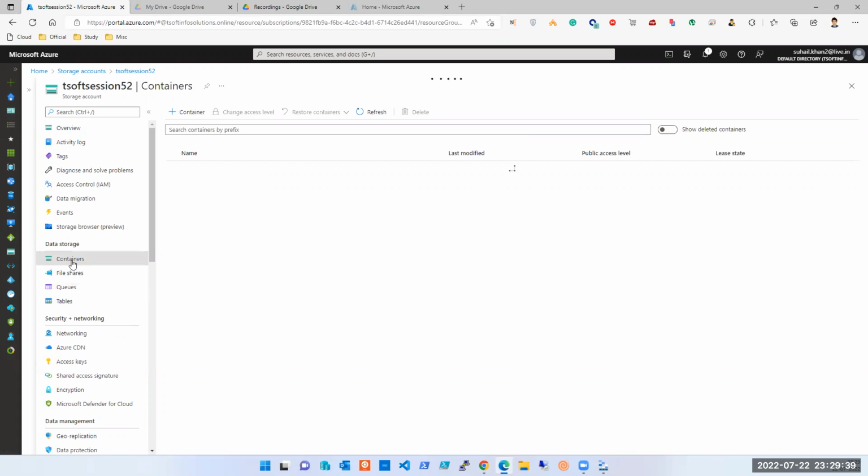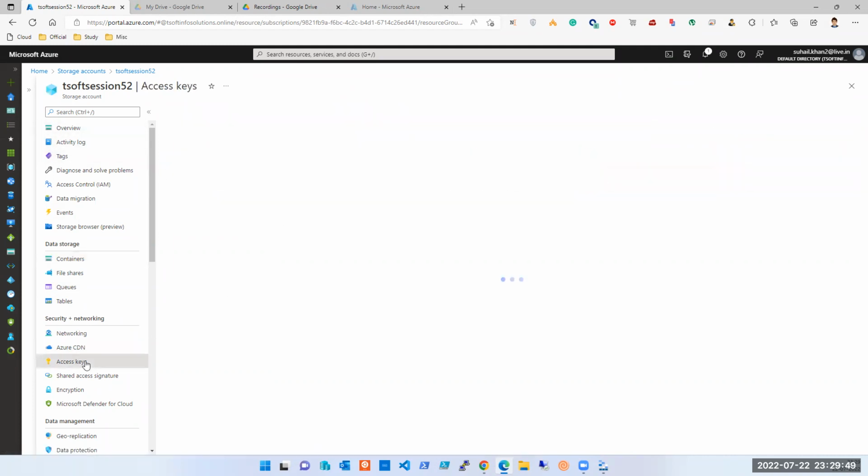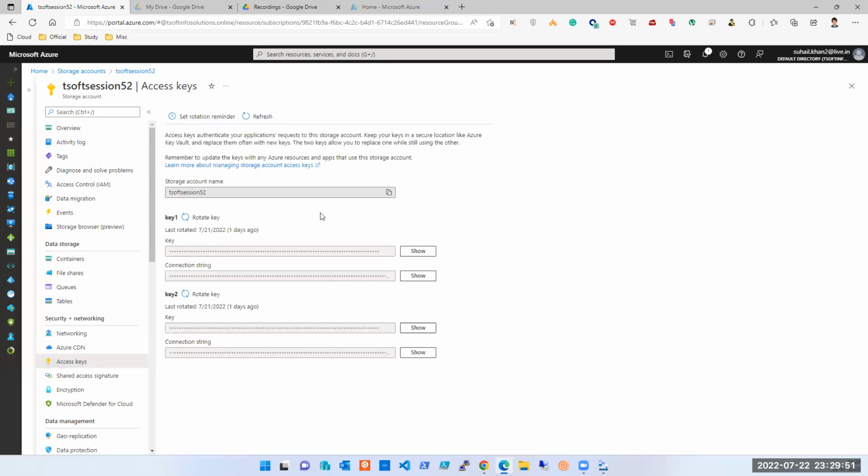कंटेनर में भी हमारा और टाइम स्पेंड होगा, बट बिफोर दैट लेट्स try accessing the storage account. So portal वगैरह ये सब एक तरीका है. The another way is access key. So I will have to share my storage account name. This is my storage account name, and I will have to share my key. This is the key. So people who have storage account name and key.